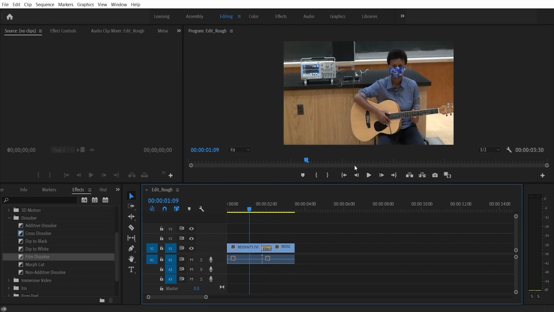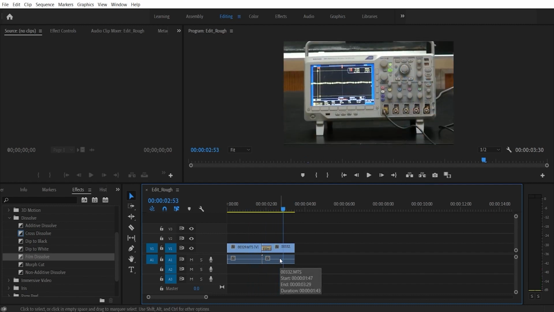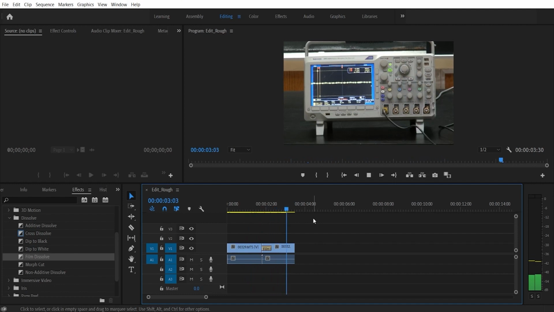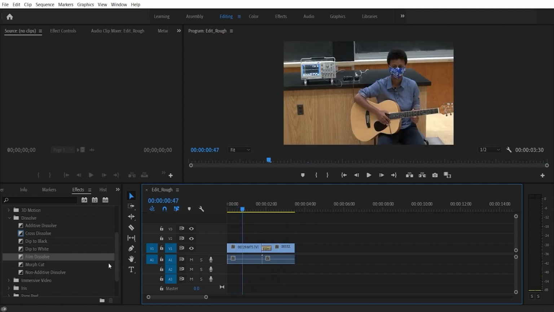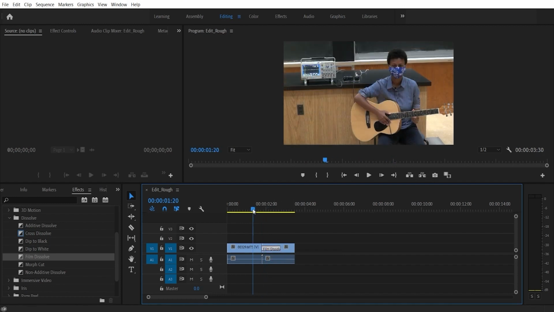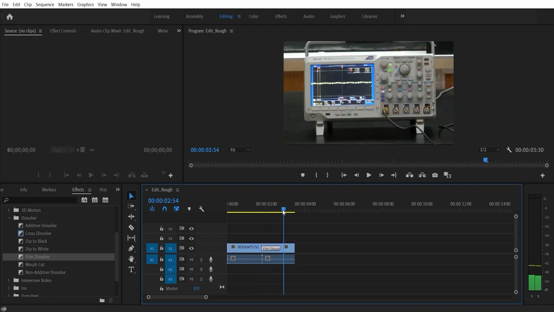And so you can control the playback here by hitting the play, or you can even just hit the space bar on your keyboard to start and stop. So there you can see, that's basically how they work. If you want to make the dissolve longer, you can just very delicately grab the edge of this thing because it's kind of small, but then you can just drag it and it makes the duration of that go longer.